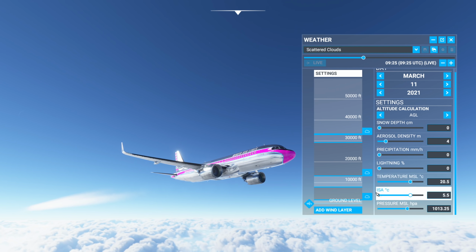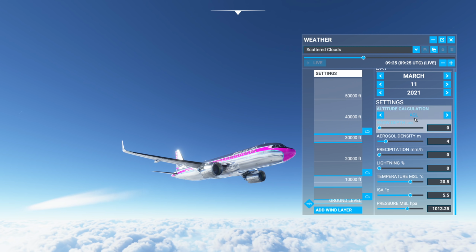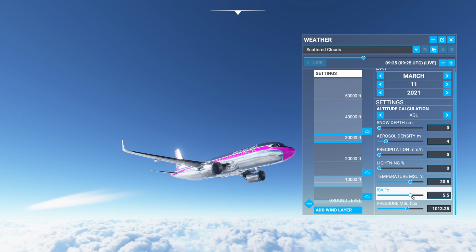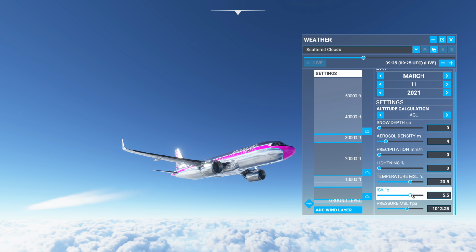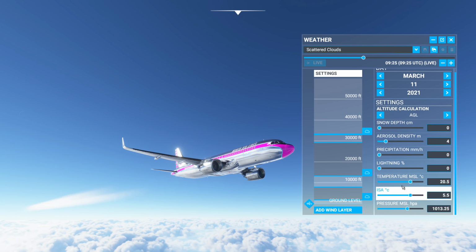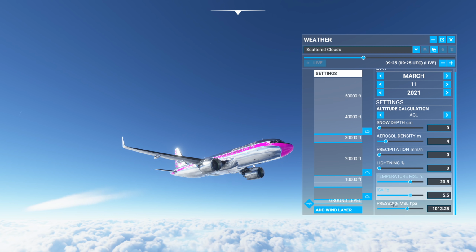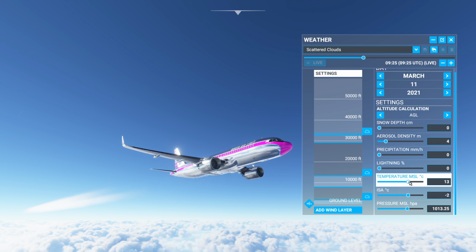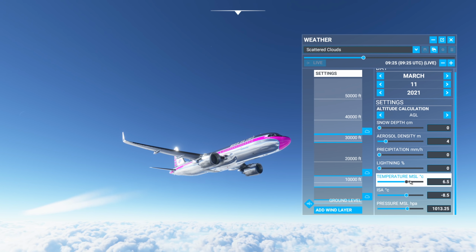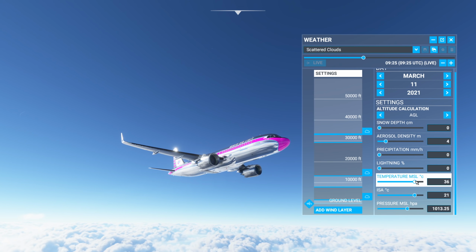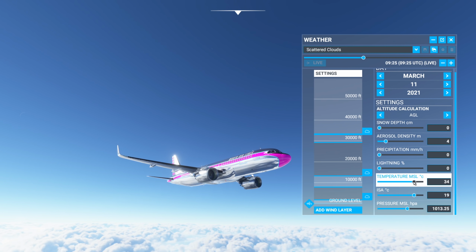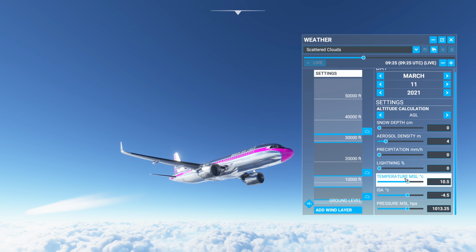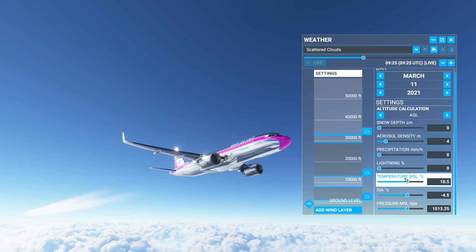Now, you've got to remember, in real life, things aren't this perfect. What you have is a variation. As you climb, the temperature might match ISA perfectly, it might go below it, it might be above it, but that's what this is talking about. So your temperature, obviously if it's quite cool on the ground, you're more likely to have contrails, and if it's really warm, you might need to be a bit higher up, or you don't get them at all. And there are days where you won't get them. It doesn't have to just be cold or hot, it's humidity and all sorts of things related.